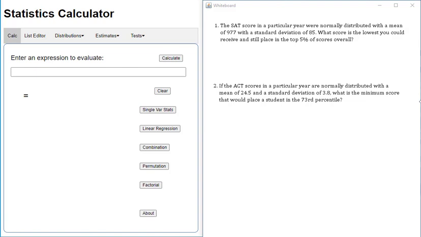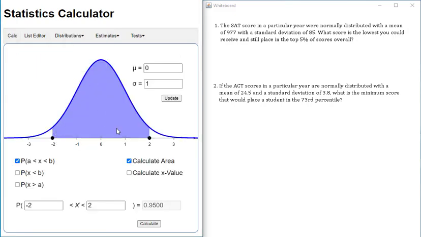To work with normal distributions, we need to go over to the distributions menu and the very first item that shows up is normal. When we open that up, it shows us a nice diagram of a normal distribution, allows us to change the mean and standard deviation, though it defaults to a standard normal distribution with a mean of 0 and a standard deviation of 1. Over on the left, there is changes to the way values are input. The default is input between two values, and you can change these points to change those values. Whatever those input values are along the x-axis, it will calculate the total amount of area under the curve between them.